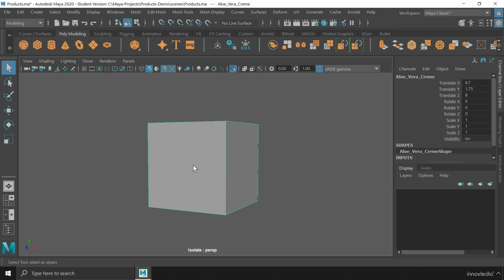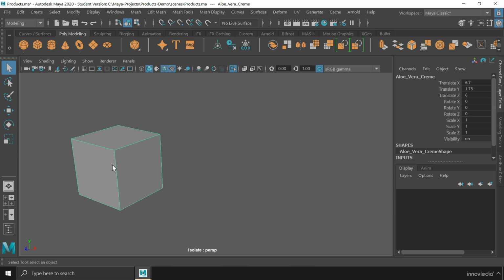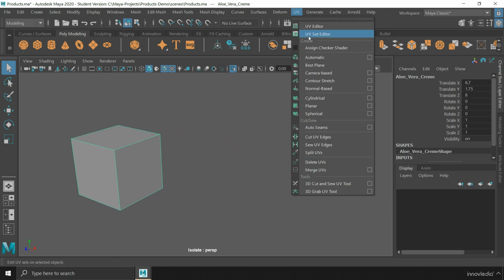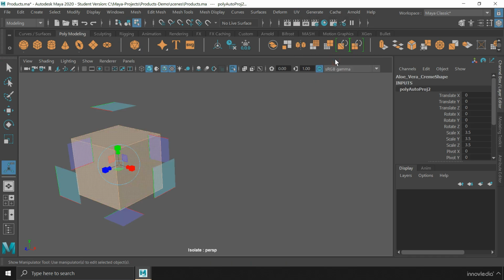Now, as our object is cubical in shape, we can select it, go to the UV menu and select this automatic projection method. What this will do is, it will unfold the cube from all the sides.